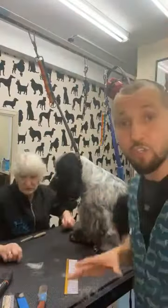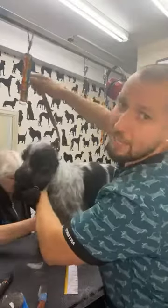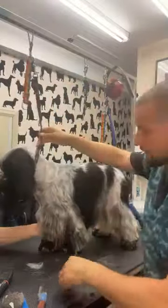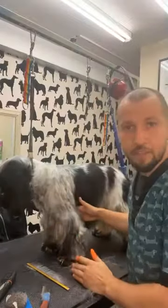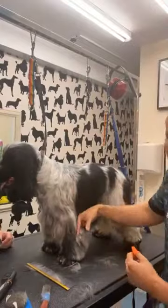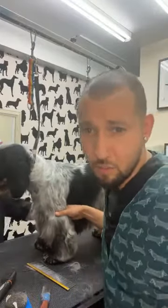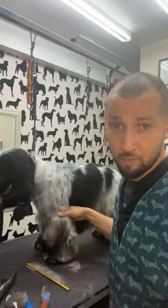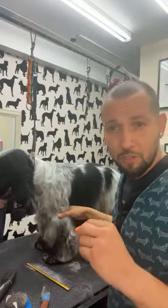Right, so like everyone knows, normally breed standards say the front of the leg, you should see bone. In Europe, you see bone everywhere, so you have to expose the bone. I think Mike started to do tube legs on Spaniels when he started to compete, and then everyone started to copy him. So his legs are more tube than bone. If you want bone, you should take really, really short around this area here to expose the bone, and you should have feathers just at the back. But I do prefer the tube leg more than the bone leg. The correct breed standard, even in England, should be bone. A good judge knows that the breed standard should have bone.